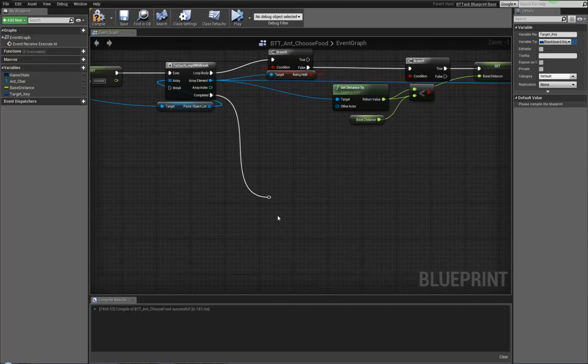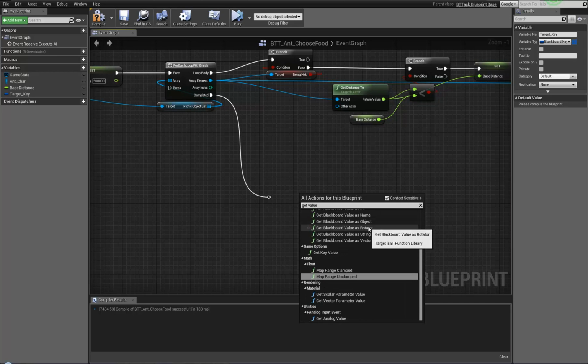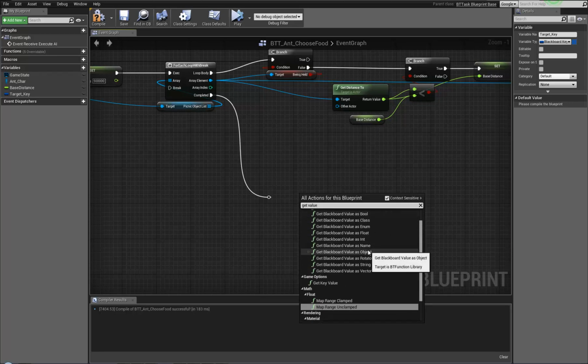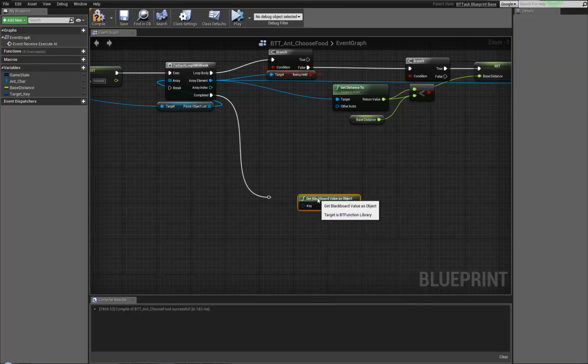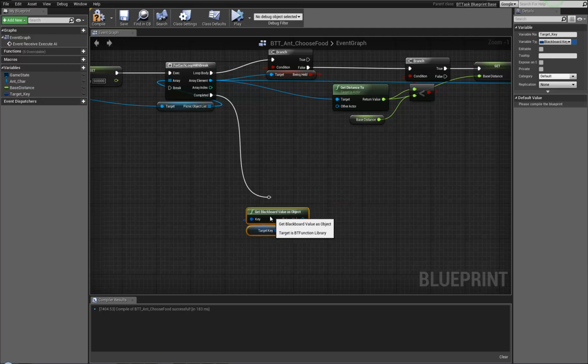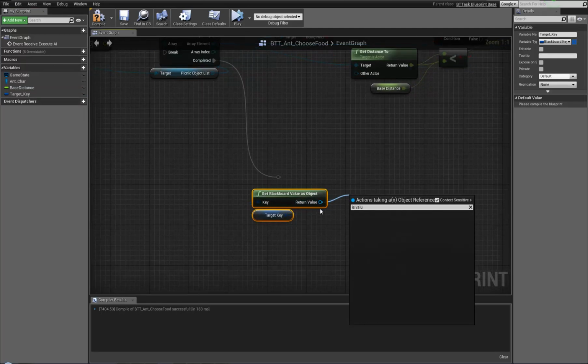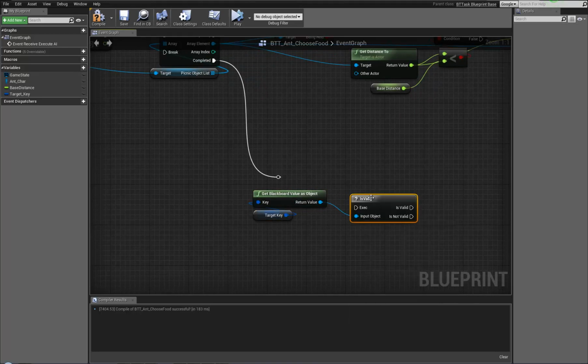So here now what we can do is say get value as object or something. I don't think there's actor. Yeah, get value as object. We'll use the target key. And first we'll say, did we actually get anything?